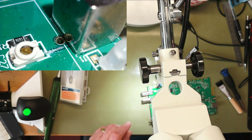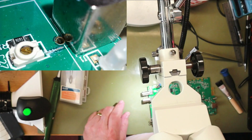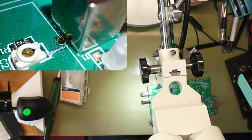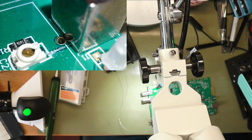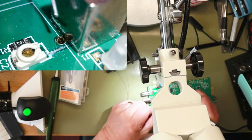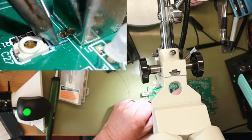Sorry about it jumping about. Right, get my soldering iron over. Need some solder. Where's my solder gone? Oh, it's over here. It's on the desk already. Some solder. Doesn't help because I have to take my glasses off. I can't see through the microscope with glasses on, and then I can't see anything with the glasses off.